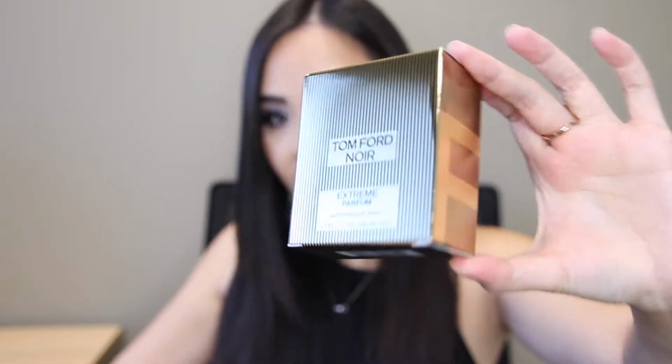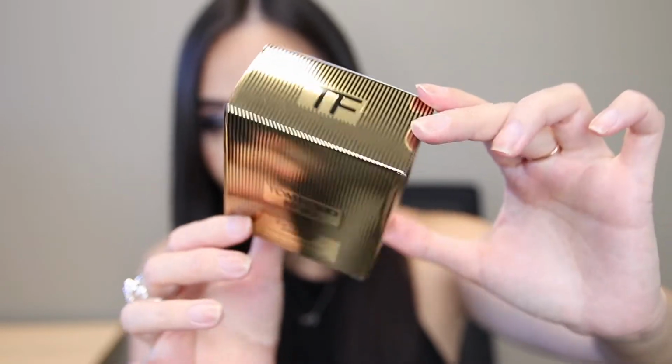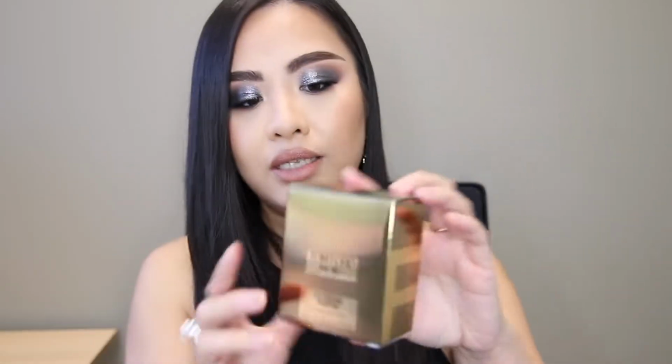Alright, before we talk about the perfume, let me show you the packaging and the bottle. So this is the packaging, the box that the fragrance came in. I mean, it's beautiful, but it's just like a paper box, and I got this one in 50 ml because I want to try it first to see if I like it before I commit to a bigger bottle. And especially I already have a lot of fragrances in my collection, so I think it's better to get a smaller size. And this fragrance came in two different sizes, the 50 ml and 100 ml. I hope that in the future he can do more sizes so that, you know, we have more options.